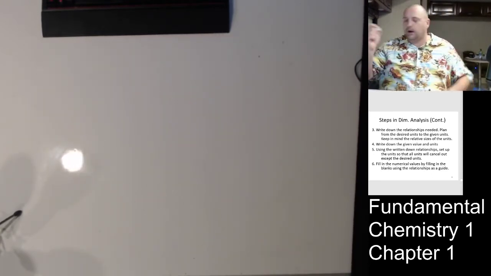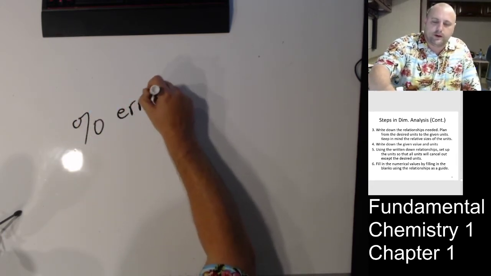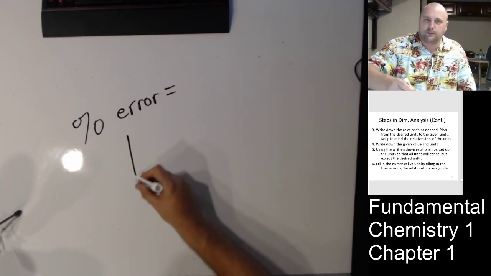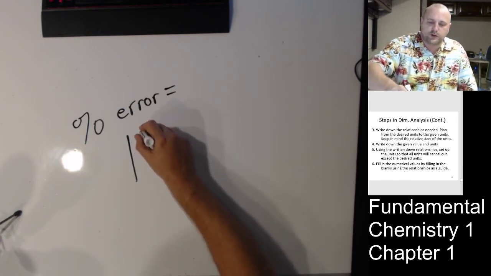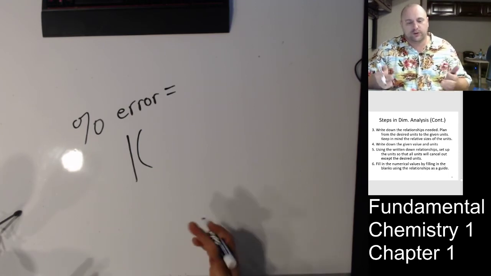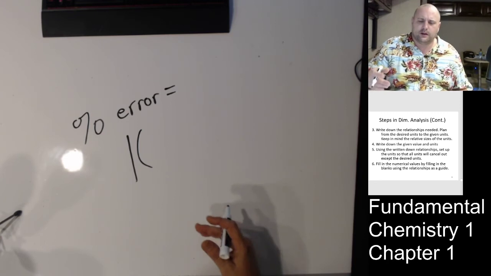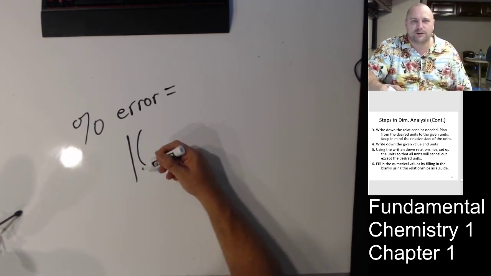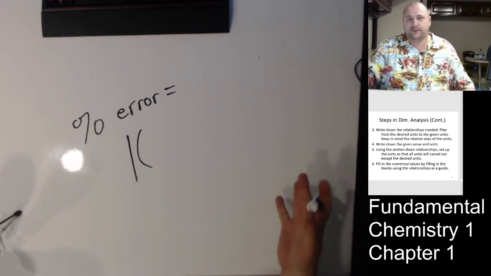Accepted value. Okay, so percent error. And the way they write this is all kinds of confusing. All right, so this up and down line is absolute value. And then I want you to go ahead and treat it as parentheses. Now, what I do is you can do absolute value. You can hit second catalog, and it's the first one down. But man, just treat it as parentheses. What it means is if you get a negative, you write down the positive. You get a positive, you write down the positive.